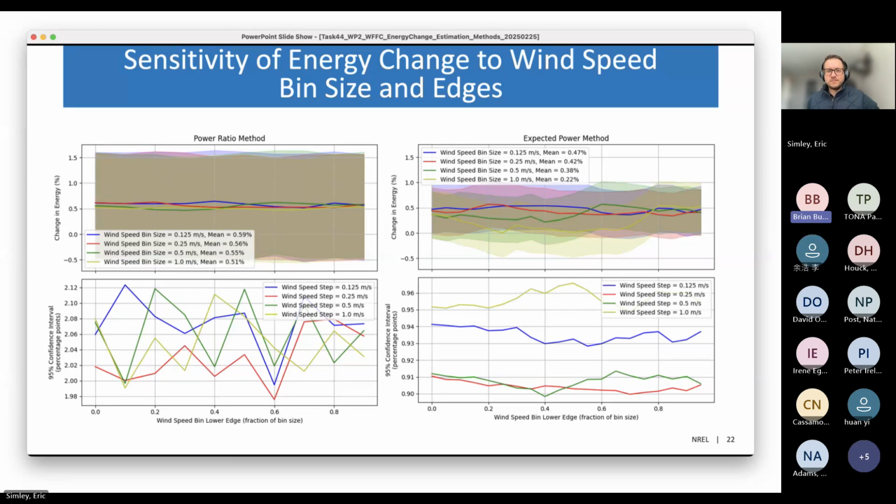I guess one thing I think of whenever I'm working with these methods is two additional sources of uncertainty. One, if you think about it, you've got a power measured at each reference and test turbine. There's an infinite number of distributions of power at each of those turbines that can average to the same values. And so there's some uncertainty related to what bin a sample belongs to. I was just curious if you had seen anyone trying to address that yet.